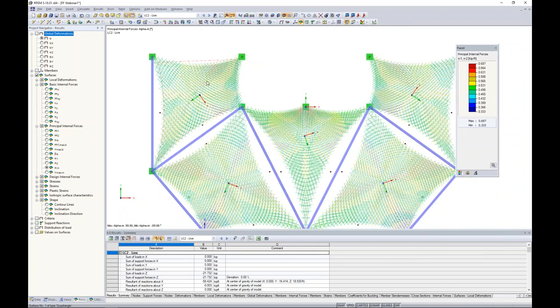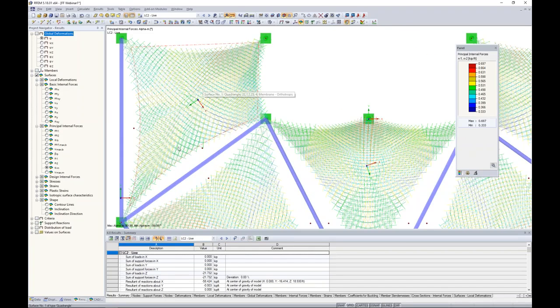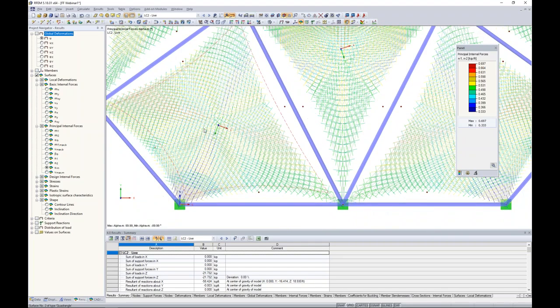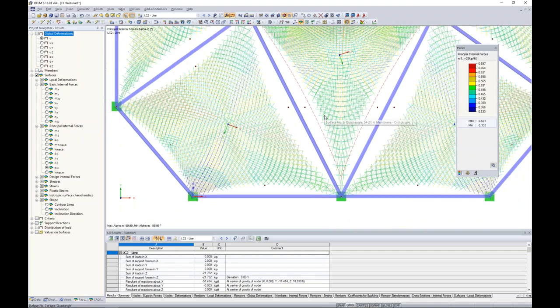If I take a look and compare, I know it's a little bit difficult for you to see, I can see that my high tensile forces are spanning, looks like closer to the office building support, down to where this column is for my first membrane. If we take a look at the second membrane, we're going to see the higher tensile forces spanning in the opposite direction here, from our upper left column down to our lower right, and so on.